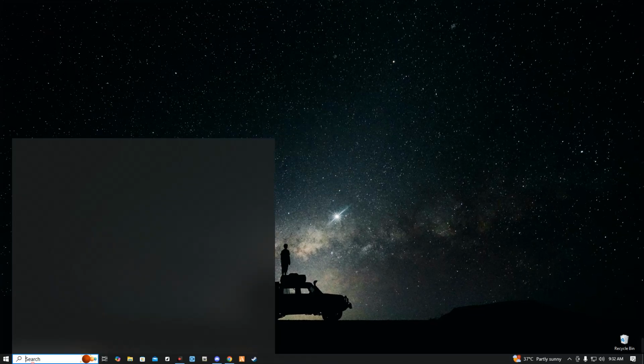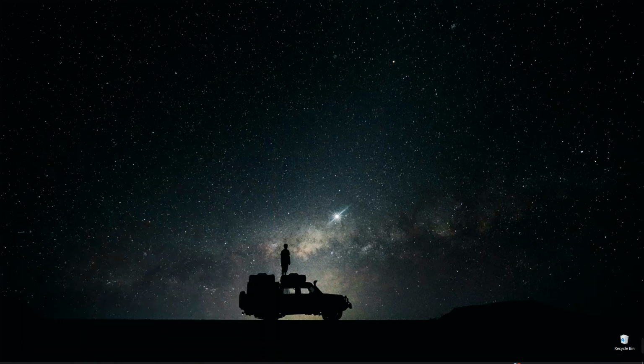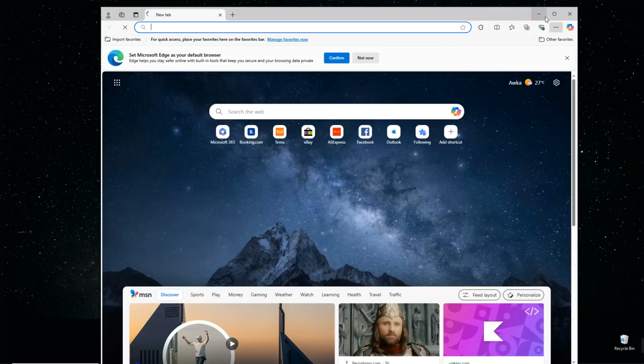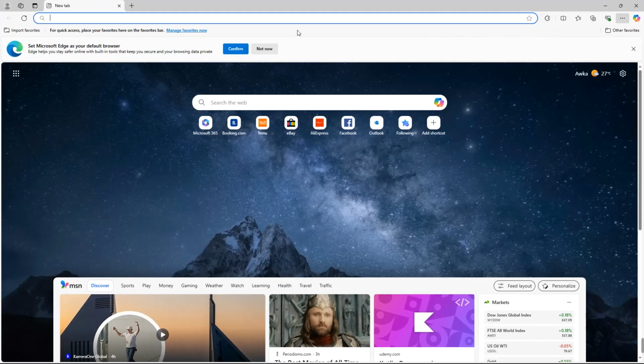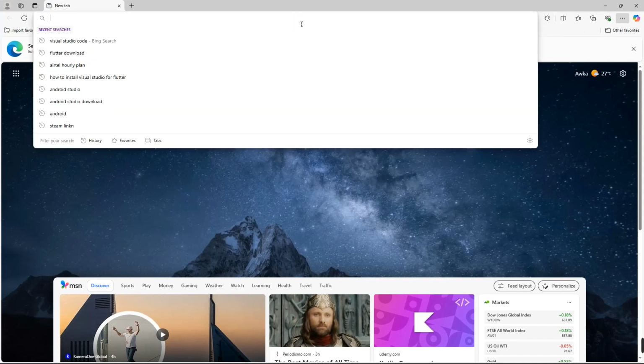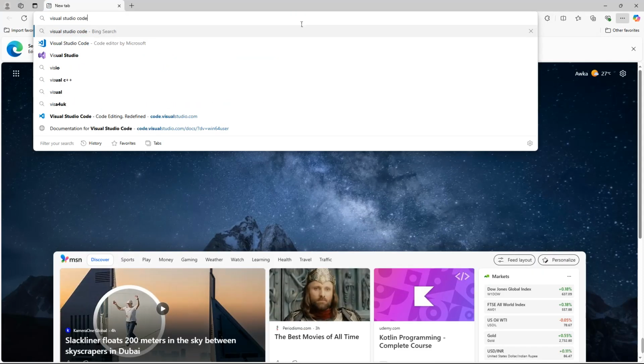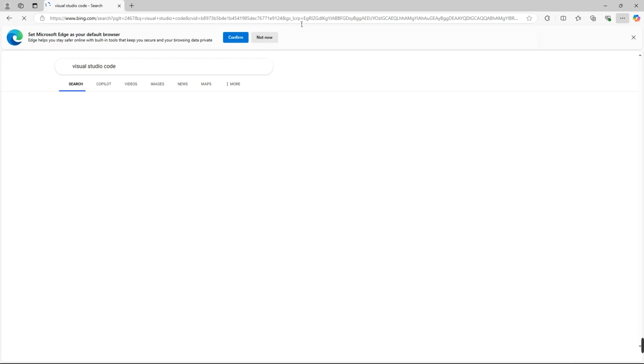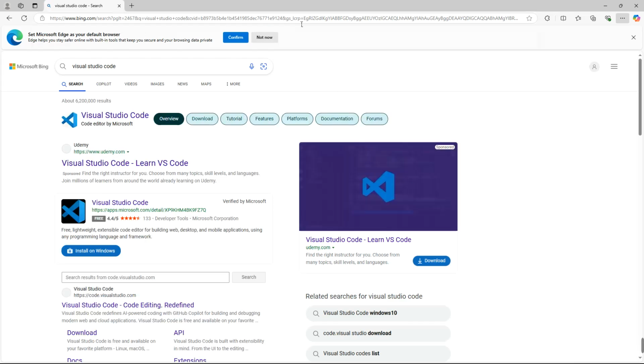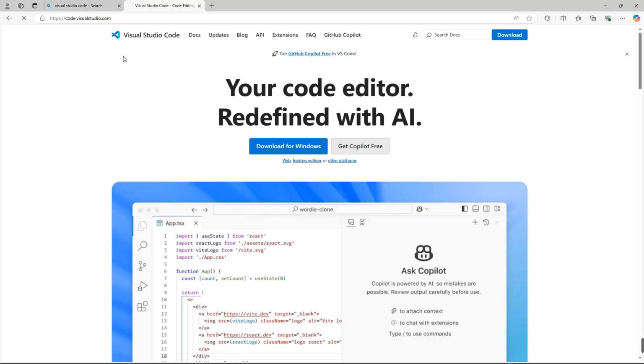Now you head over to your favorite web browser and you search for Visual Studio Code. Now you click on download for Windows.